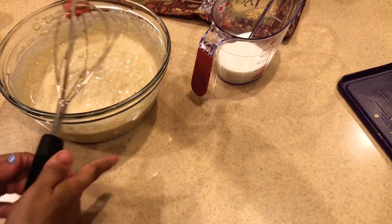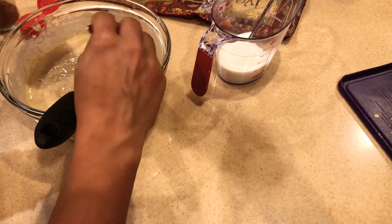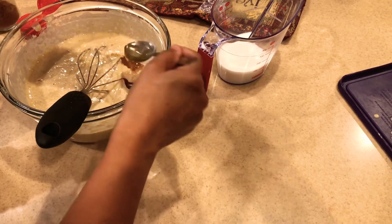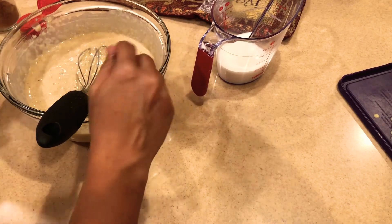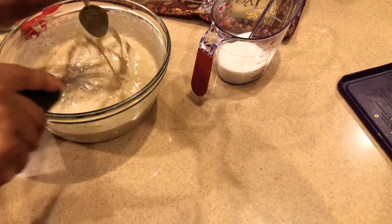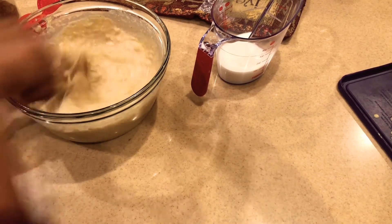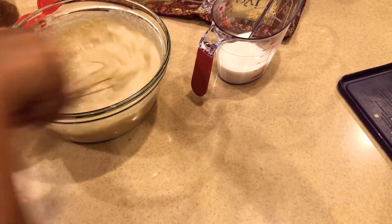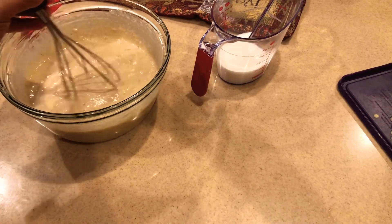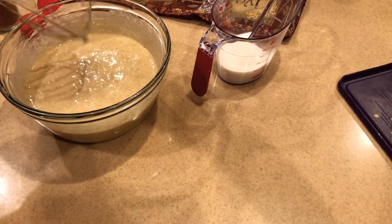Let's add the honey — three tablespoons are enough because the bananas are already there. Three bananas and three tablespoons of honey is just perfect. If you like cinnamon, you can add more, but I like a mild cinnamon taste so I'm not adding more — just a couple of dashes. The batter is ready and the oven is preheated to 375 degrees Fahrenheit. Let's pour the batter into the muffin tray and those babies are good to go!